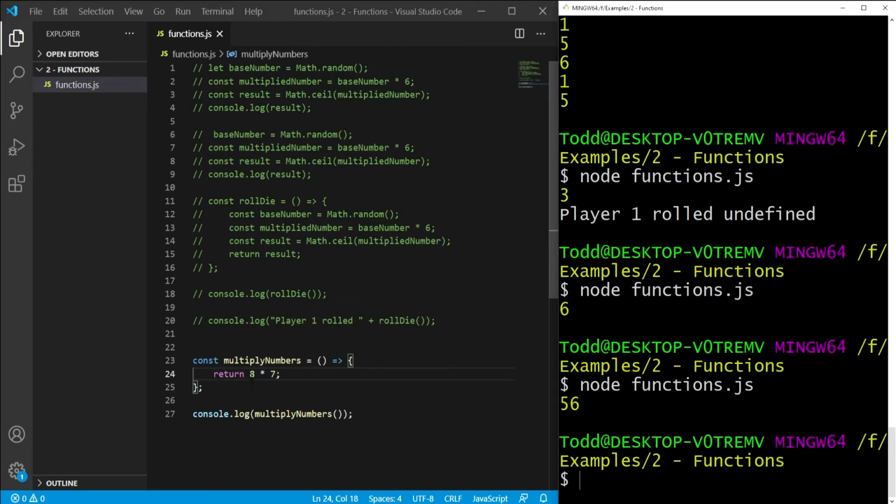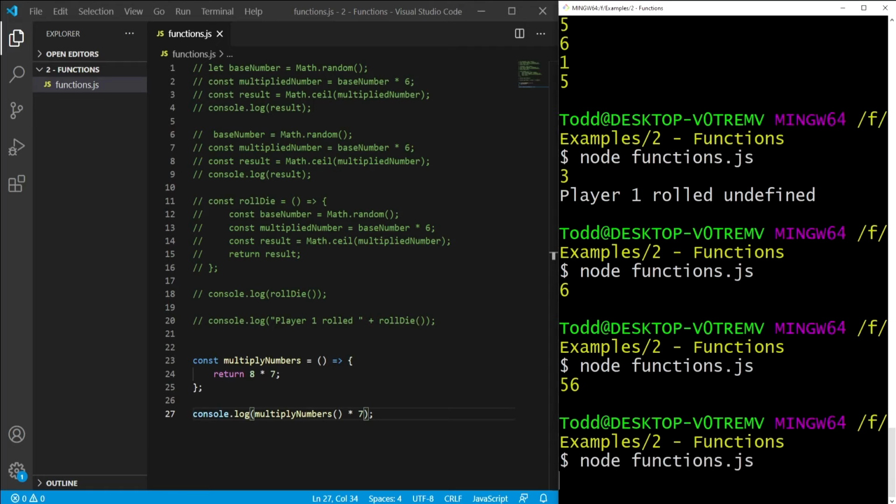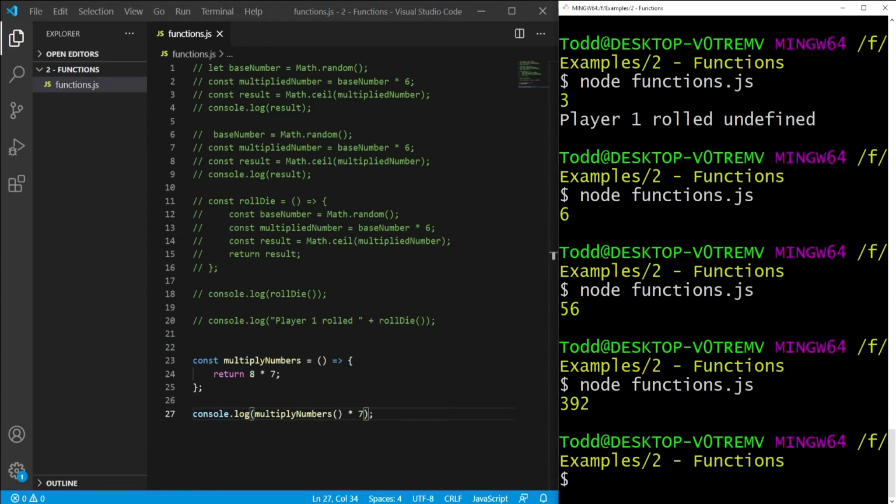Anytime we say return, whatever value we give it is going to get brought back in here. And right now, we're only really using console.logs to output, but what we could do is say console.log multiply numbers, which is returning us a number, multiply that by 7, and now we're going to console.log whatever 56 times 7 is, which should be 392.